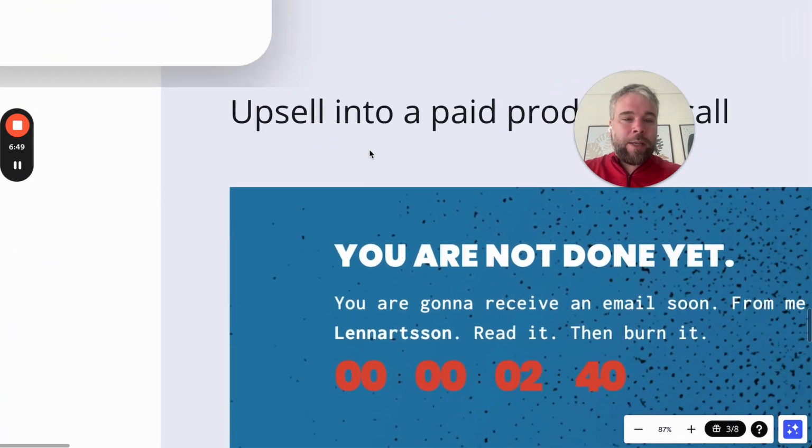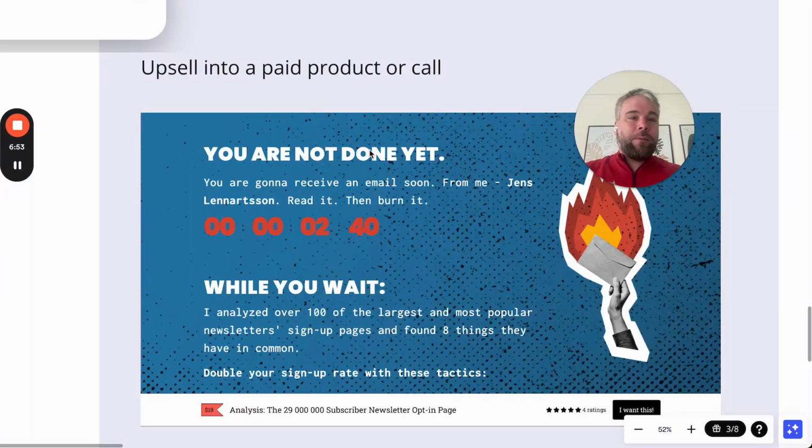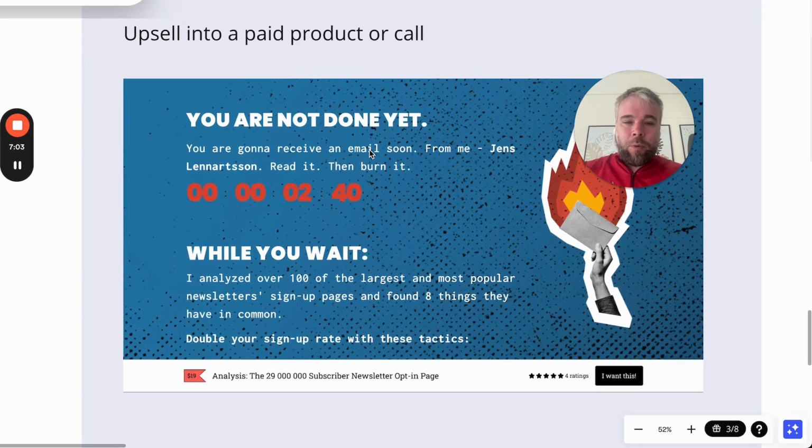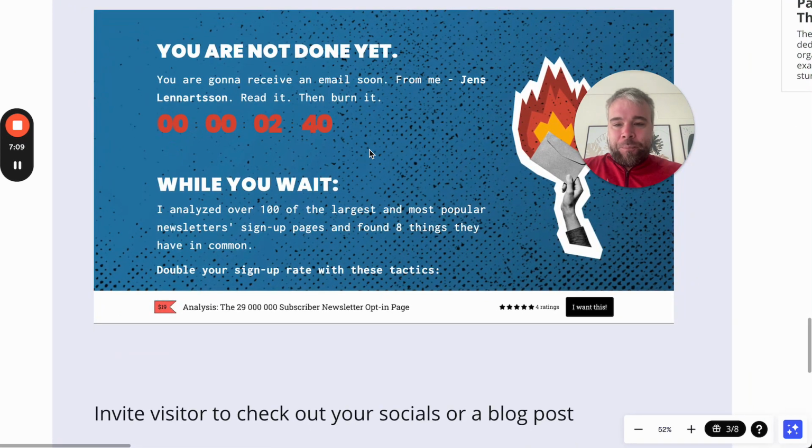Another way to do it is to upsell into a paid product or call. They're warm, they download your lead magnet. A small percent of them may be already ready to buy. They've not yet been nurtured, but let's present them an offer. In this example, the person is presented with a call to action for an analysis of subscriber newsletter pages, and it's $19.